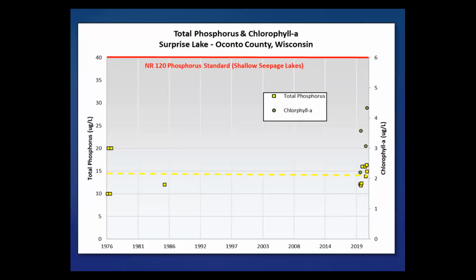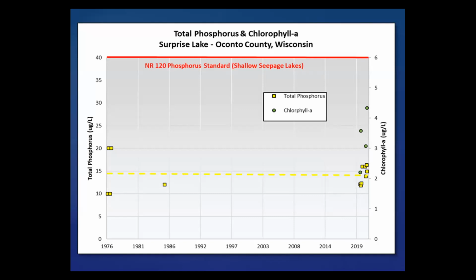Okay, but so here's phosphorus. Again, a very limited data set. We've got a handful of samples from the mid-70s of phosphorus, which are yellow squares, and then we've got our grouping from our study in 2020, 21. If you compare those concentrations, it would suggest that not much has changed in that time in terms of phosphorus concentrations, but that's based on some limited sampling.